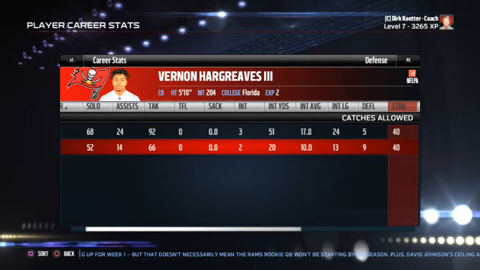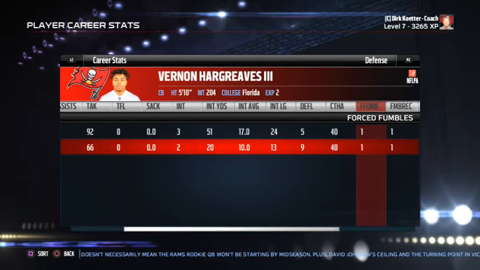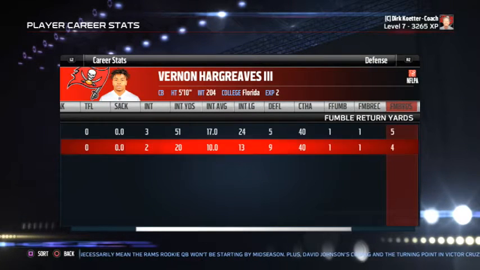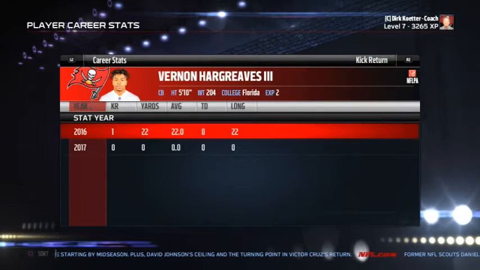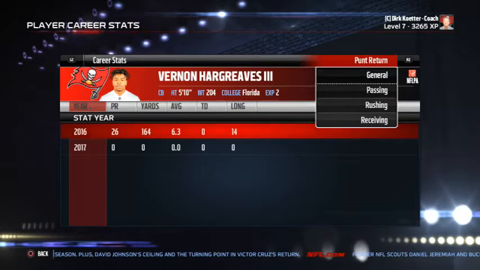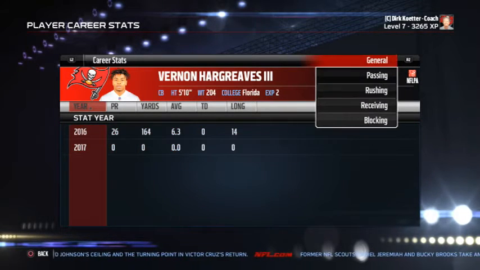He allowed 40 catches again, so it's nice to see his pass deflections go up and his catches not go up either. Looks like he had 1 forced fumble and 1 fumble recovery once again this season, so not bad at all. And it looks like he had another defensive touchdown, so maybe a pick 6 here, maybe a fumble recovery. But either way, this kid knows how to hit the end zone on defense, so I definitely like that progress. Check out kick return. He did not return any kicks, and he did not return any punts. So that's a little bit of a different change here. He did not return any punts like he did last year.